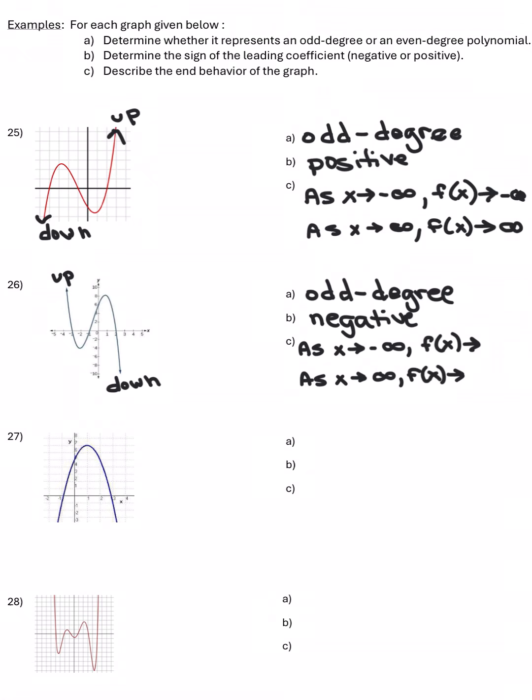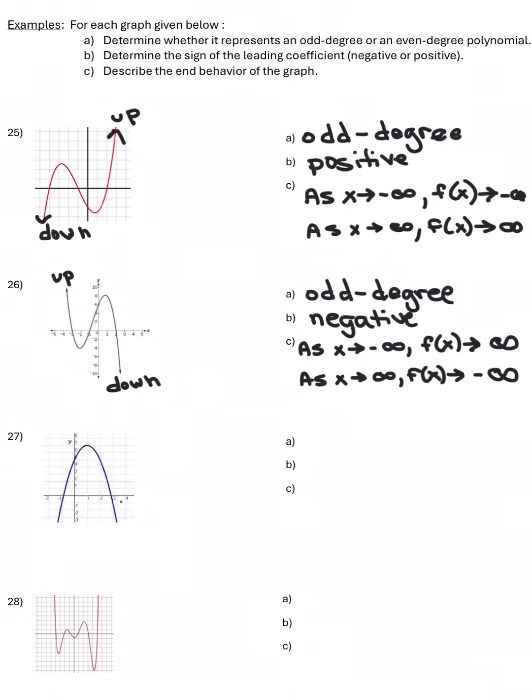Okay, so we start off by writing the same thing every time for right now, for the problems we're doing now. As x approaches negative infinity, as we go to the left on our graph, well, if it's pointing up, the y values, f of x, are going to approach positive infinity. Whereas, as x approaches positive infinity, as we look to the right, the y values, well, on the right, this is pointing down, so the y values are approaching negative infinity.